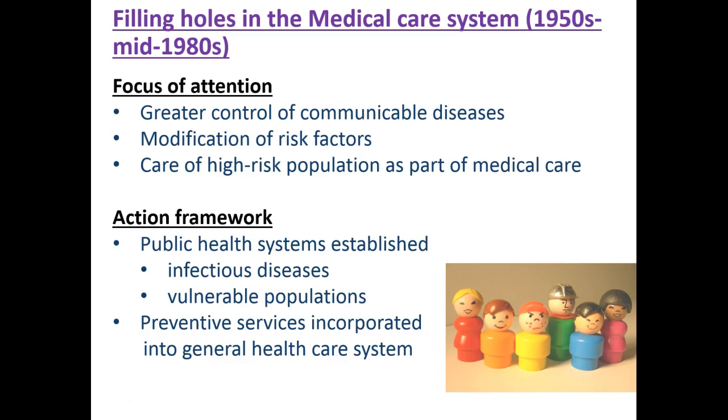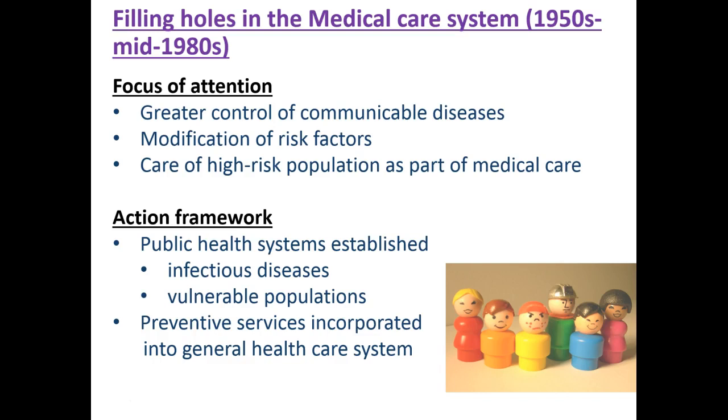And what that means is that the public system for care and control of specific infectious diseases and vulnerable populations is distinct and separate from our general health care system. We have integrated health maintenance organizations with the integration of prevention services into the general healthcare system. The integration of prevention into the healthcare system is a huge movement in terms of keeping populations healthy. And we know that prevention is cost effective, meaning it is much less money to keep a population healthy than it is to take care of them once they are sick. It's also the ethical and right thing to do.